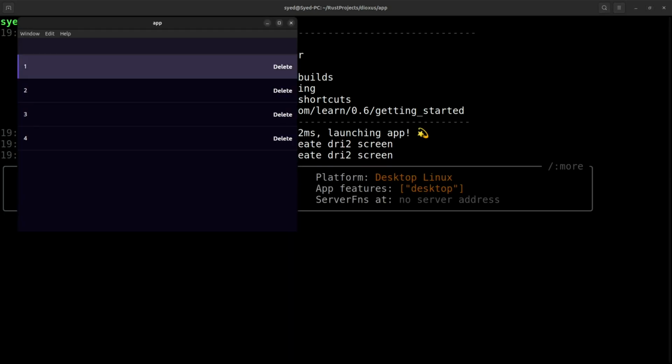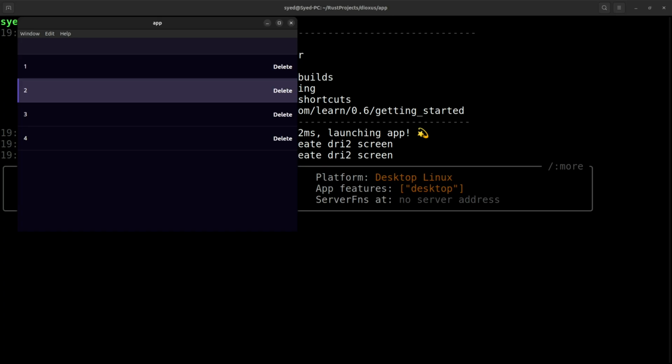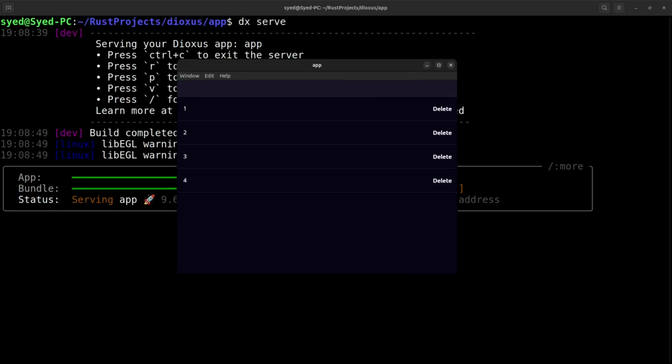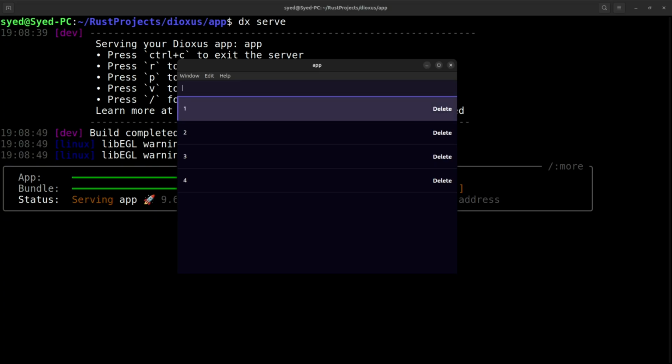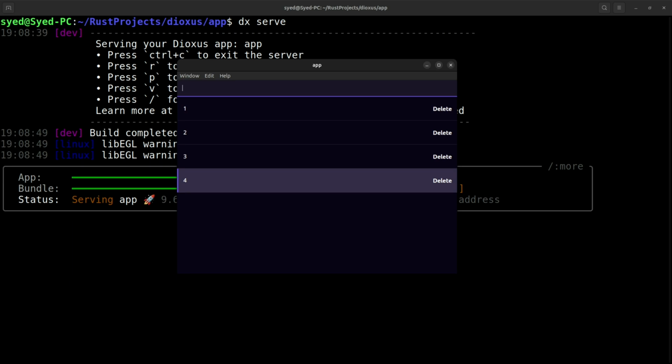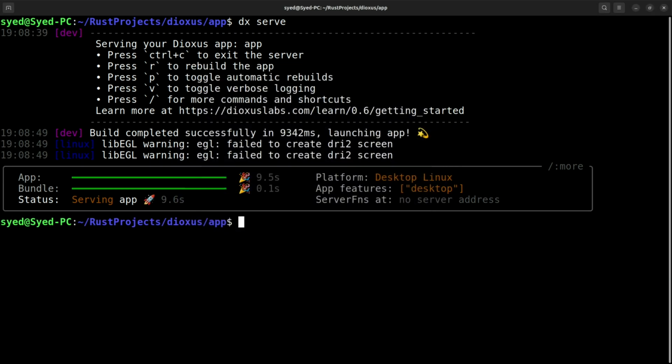So here's our list of items generated by the for loop. You can see we have a delete button and an iteration count that's been used as a placeholder to display the item name. So what we're going to do now is start writing the code to capture the input data. And to do that, we're going to look at how to manage component states.